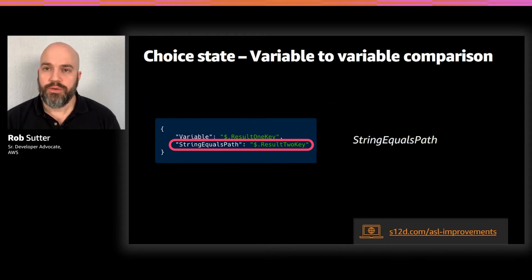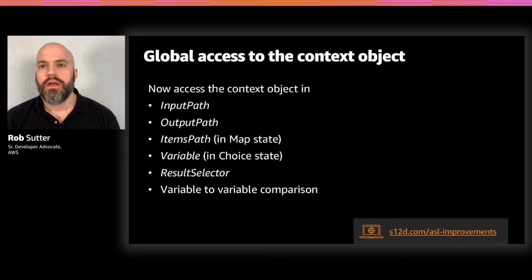Again, just like with the string match, this is a case-sensitive comparison. So you need to be sure that you're comparing against the exact value that you need. And there's not currently an option to make this a case-insensitive comparison for either. So those are our comparison operators in the choice state that we updated.